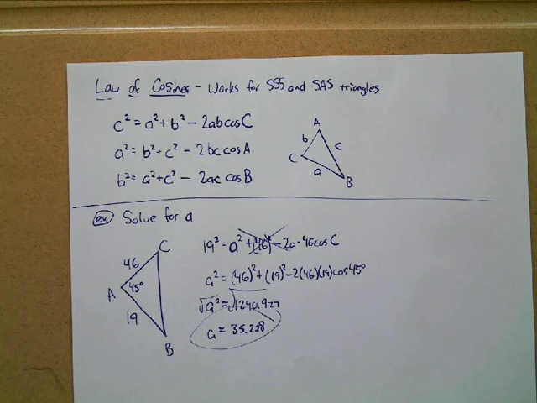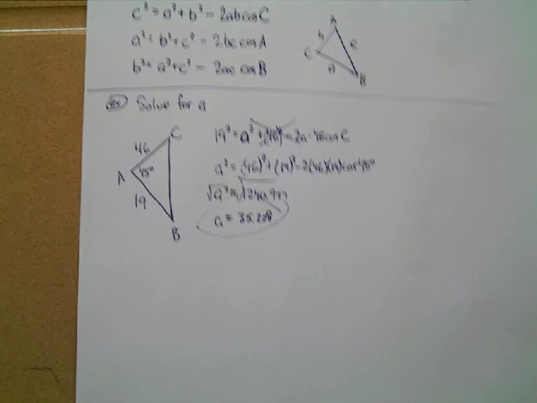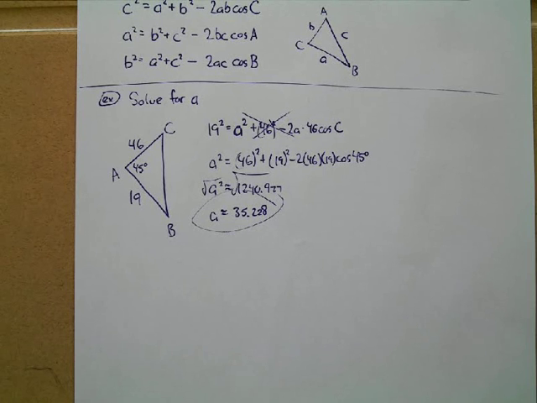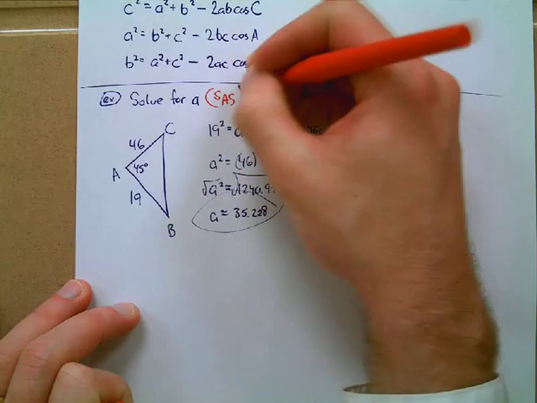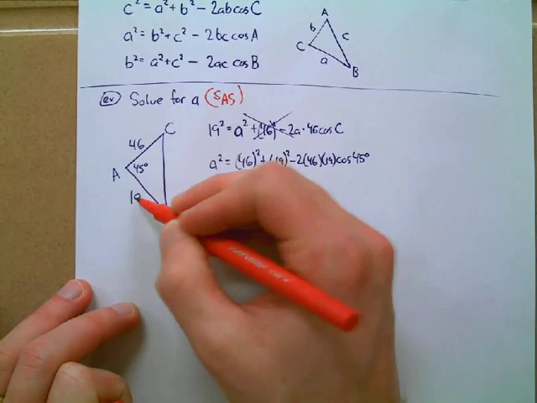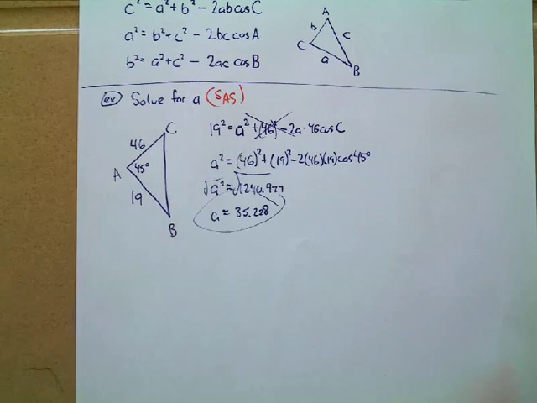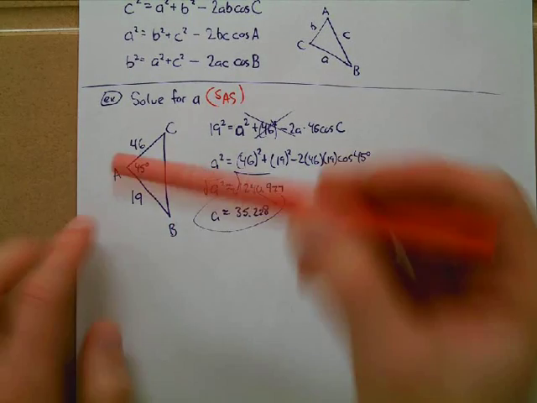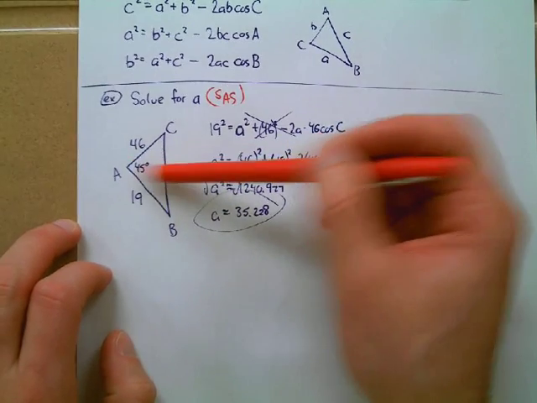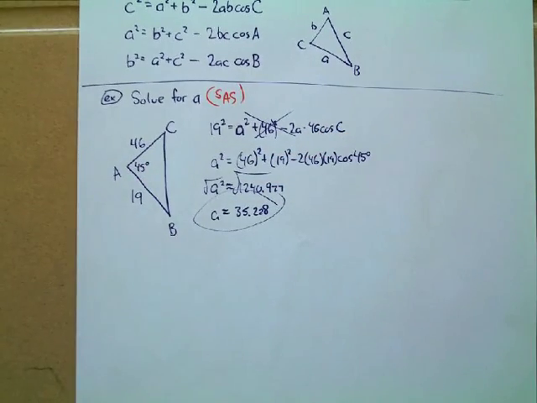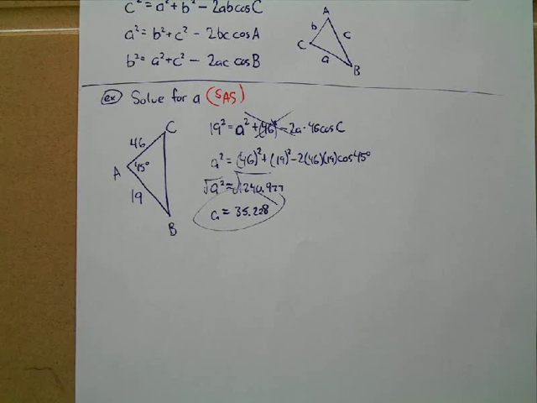Okay, we did an example here. All I asked you to do was to solve for side a. Okay, so this was a side-angle-side situation, right? We had a side, angle, and then a side, so the angle is between the two sides there. Can't use law of sines, right? Because anytime we do a law of sines problem, we need to start with an angle and opposite side pairing, which is not given to us. We don't have enough information to do that, so we have to use something else. That's why we need law of cosines.